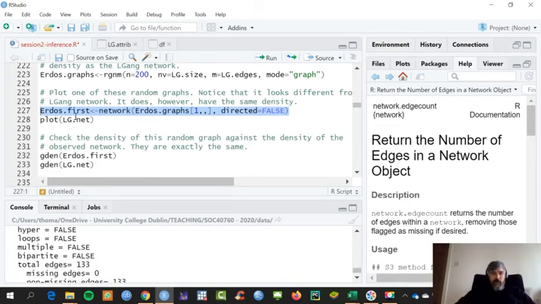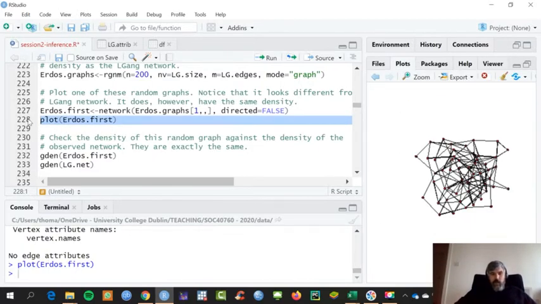So now let's plot adders first. You see this is now a random network with 54 nodes and 133 edges in it.